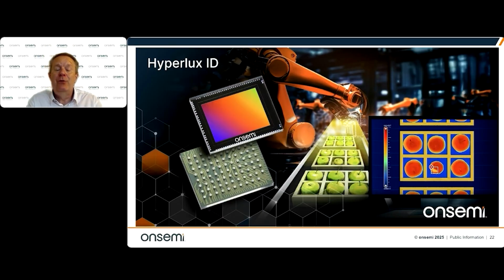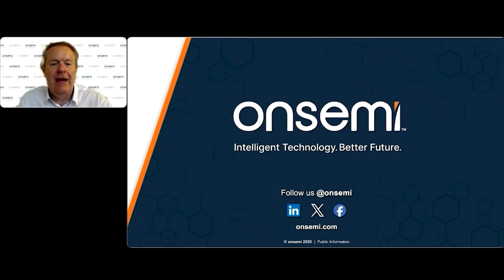It goes hand in hand with our other Hyperlux families. We have a family for low power from 5 megapixel to 20 megapixel. We have a Hyperlux LH family, low power, high dynamic range, up to 12 megapixel. And we also then have 2 megapixel, 12 megapixel, and we have Hyperlux SG, which is small global shutter, which is VGA resolution, 2 megapixels. So this is another addition to that Hyperlux family. So hopefully you can look at the whole Hyperlux family and what was covered. So I think that concludes what I am presenting today.